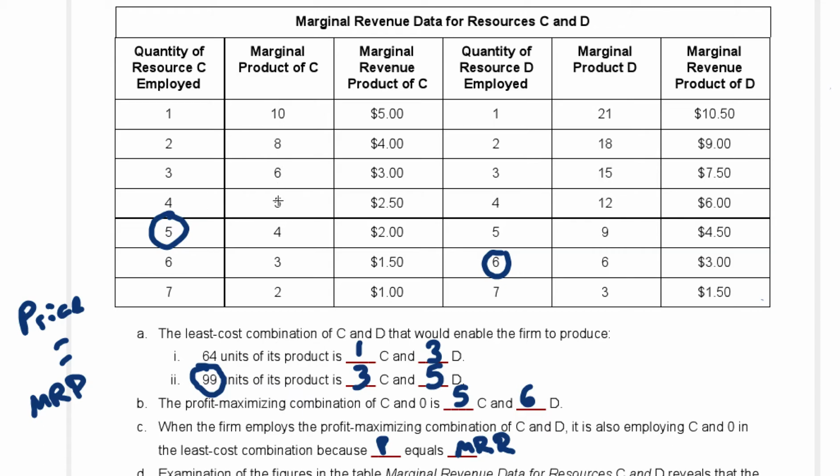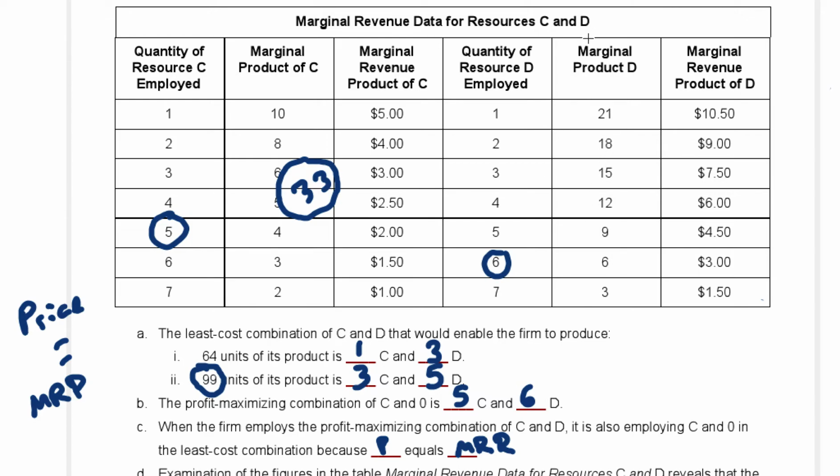What I'm doing to get the total output here is adding up all these numbers. This one got me 10. This one got me 8. This one got me 6 more. So let's add them up. 10 plus 8 is 18. 18 plus 6 is 24. 24 plus 4 is 28... 29. 29 plus 4 is 33. So that side's 33, and we're going to hire 6 of these things.